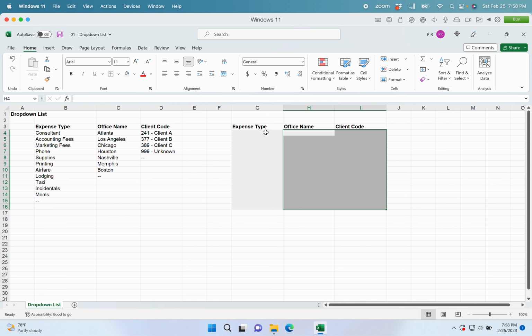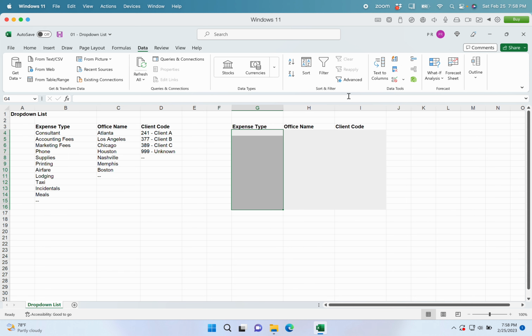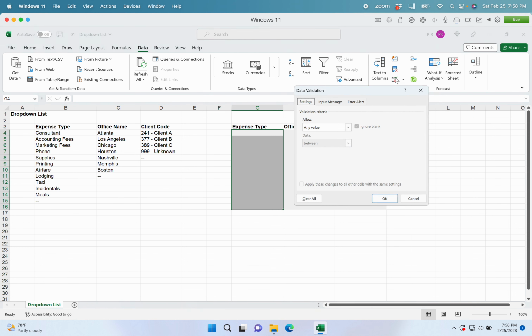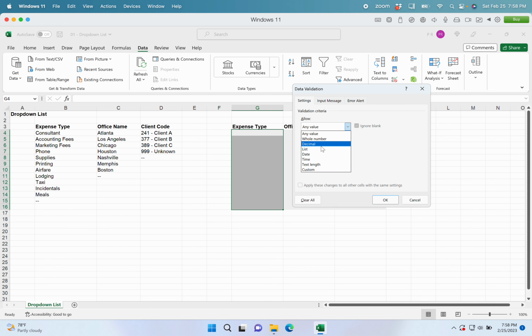First for expense type, I'll select the cells that will have the drop-down options, and then I'll go to data, and then the data validation option. I'll click here, and for allow, I only want to allow a list. I'll select list, and you can leave ignore blank and in-cell drop-down selected.